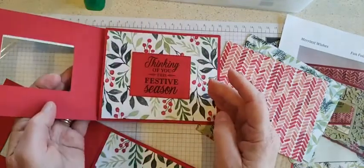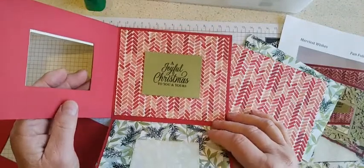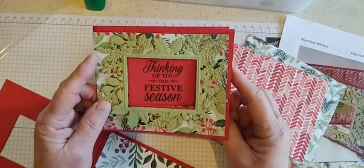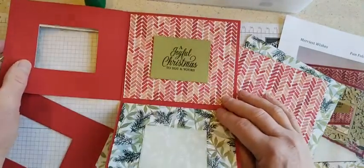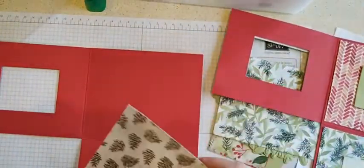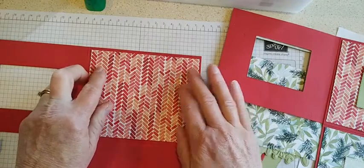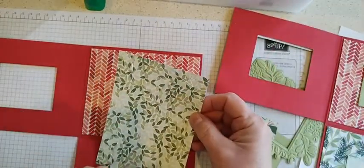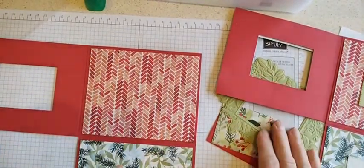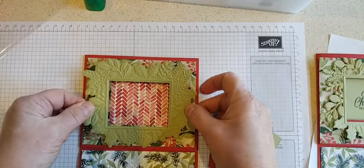You can do this fun fold with any sort of cutout — you could do an oval cutout, a square, or any other die cut. It doesn't have to be this exact bundle. I think I saw some people did Halloween cards and all sorts of different cards with this layout. This was actually a layout that Patty Bennett and Sarah and Shelly did when she had her two-million-dollar visit to Stampin' Up headquarters. It takes quite a bit of designer paper to fill up all the panels, but of course you could also stamp on the panels and use stamped pieces.